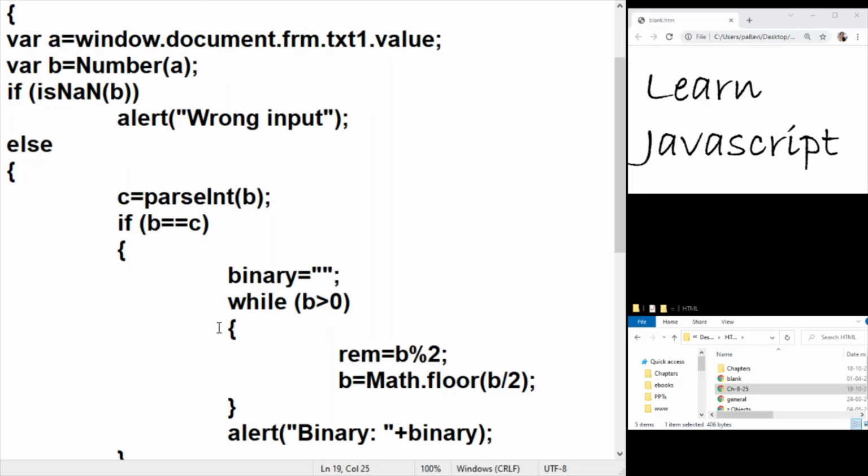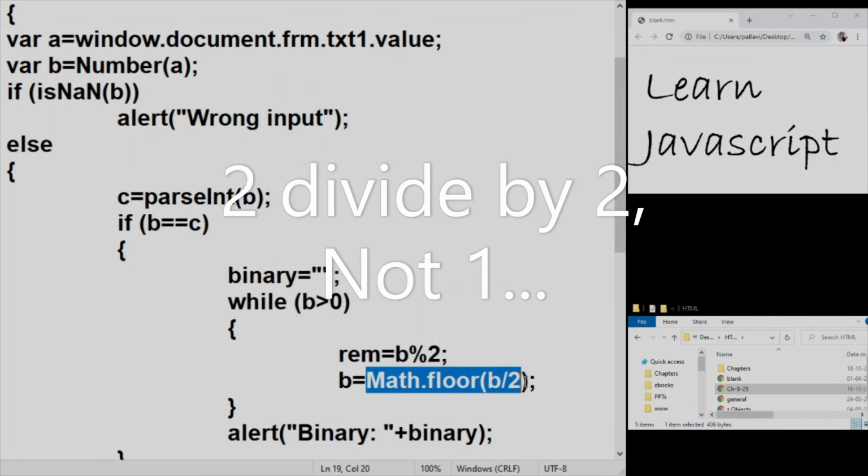So say if I enter 4, then 4 modulo 2 is 0, so 0 will come here, and then 4 divided by 2 is 2 will be stored here. So the next division would be 2 modulo 2 is 0, and 2 divided by 2 is 1.